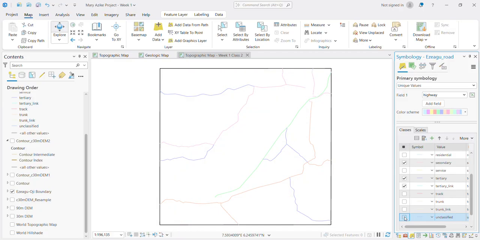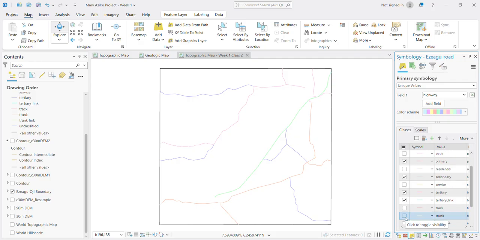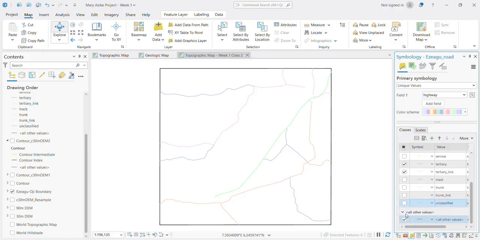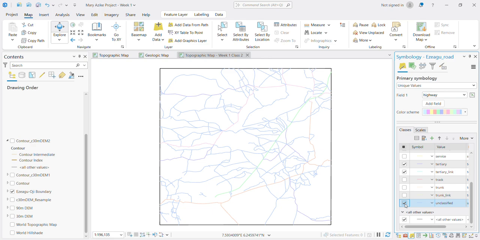Unclassified is the whole thing now. They don't name it primary or secondary or anything like that. Unclassified is quite much. But do you need to have so many roads on your map? So let's just keep the major ones.